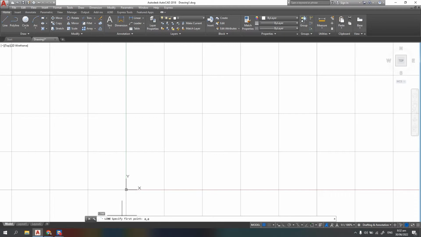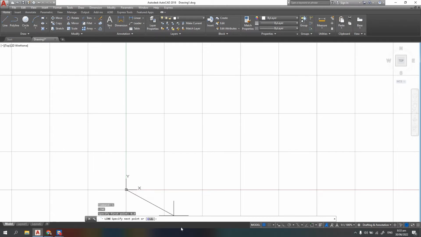Then I'm going to press enter and you can observe what will happen to our drawing area. Once I press enter, if you notice the first point, you can see now the actual representation of the line, but we don't have yet the second endpoint. If you notice, nandito siya sa 0,0. Next, I do not need to click anywhere on the drawing area because we are using the coordinate entry method, and that is the absolute coordinate entry.